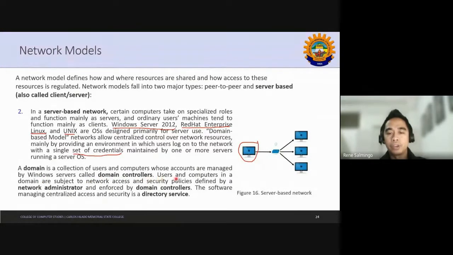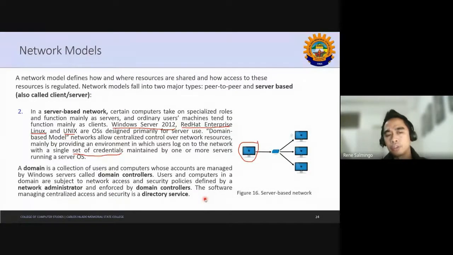Users and computers in the domain are subject to network access and security policies defined by a network administrator and enforced by domain controllers, and the software managing centralized access and security is called a directory service. Later, we'll have a simulation on Windows, Microsoft, on internet and network.